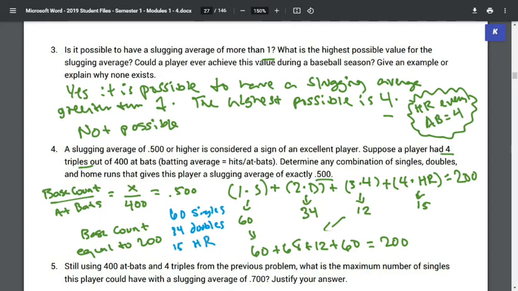Along with that, 4 triples, that's going to be the combination that I want to get me at least a slugging percentage of 0.5. And like I said, there's multiple correct answers. If you wanted to have this home run as, you could have it as 10, you could have it as 20, and then that's going to affect everything else. But I'd recommend picking a number where you can keep these numbers nice, ending in 0.